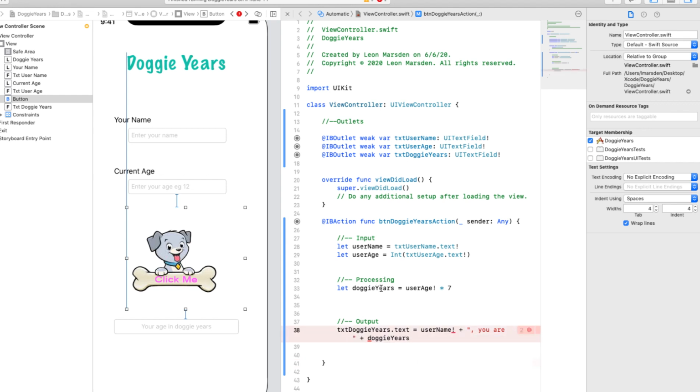Now the problem with doggy years, we know from int here that the text has been typecast to an integer. That integer has been stored in user age. That user age has now gone through a process and been put into doggy years, and now we want to use doggy years. And that is still an integer because of this typecasting here. So we need to turn doggy years back into a string. Therefore, we have text, which is a string, plus some text, which is a string, and then we've added on the doggy years as a string as well. And I just want to put some characters on the end, so I'm just going to add in dog years.